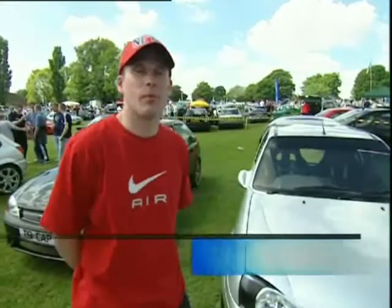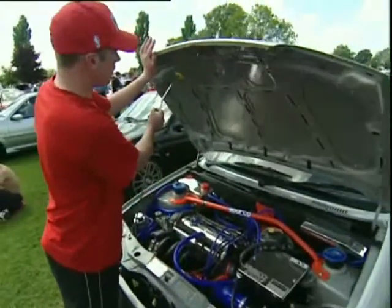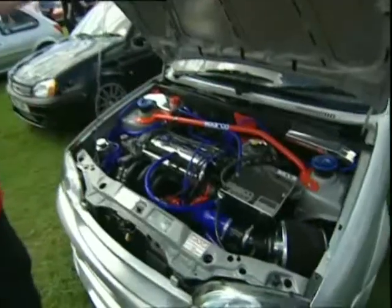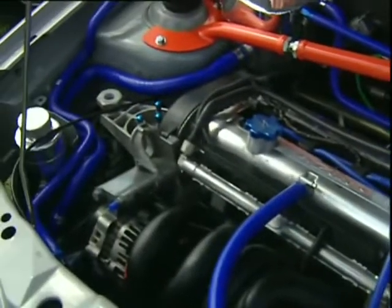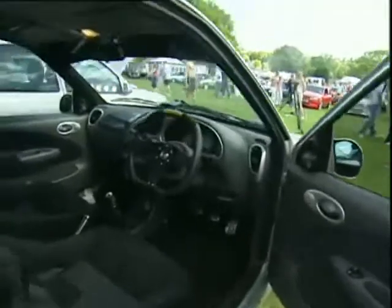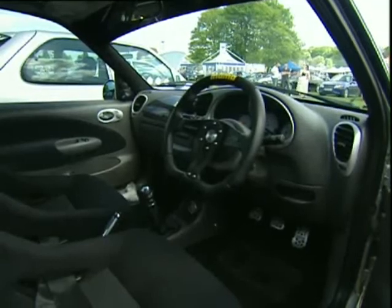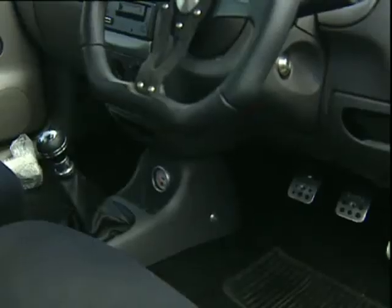I'm John Lawson, and this is my Mark 5 Fiesta Zetec S 1.6 16 valve. So this is what I've done to the engine. Obviously, I've got some cowhorns, which I've got for the Mark 5 Fiesta. Spark out strut brace, magnetic core leads, Bluefin Super Chips, bigger air filter. In the interior, I'm going for like the racy look, which is a D-shaped steering wheel, sports seats, four-point harnesses, carbon fibre dash cover over there. It's gone really for the racy look, racing pedals, gauges.